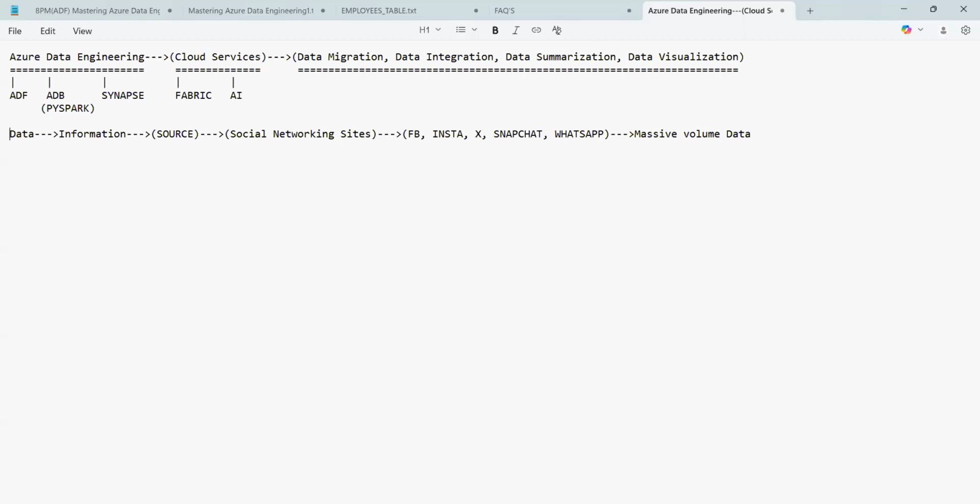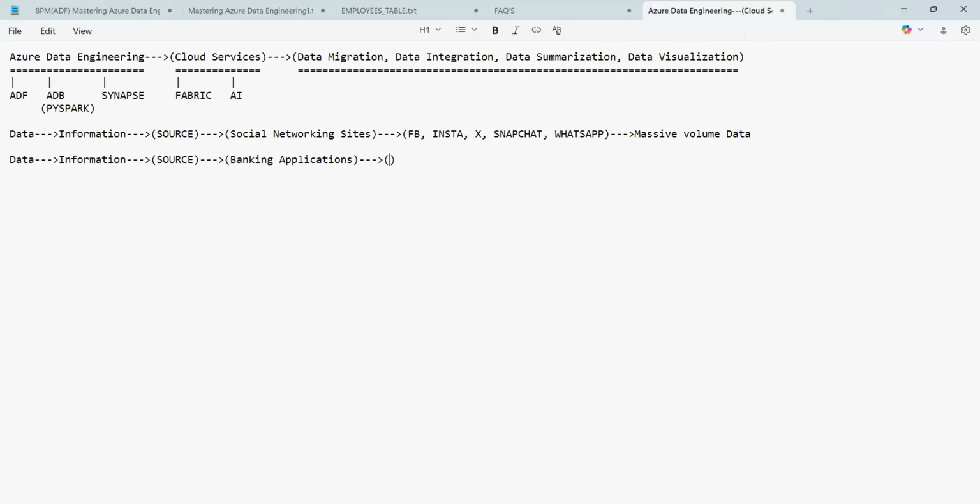We can have many other sources as well. The next one, we can get the data from banking applications. So, what are banking applications? The applications which are used at the banking sector level are called banking applications.